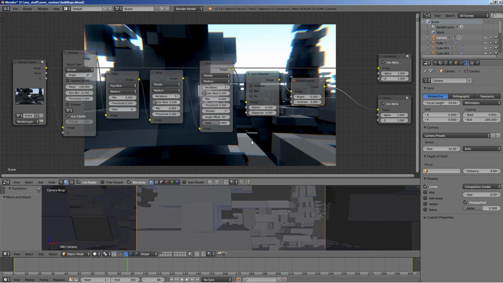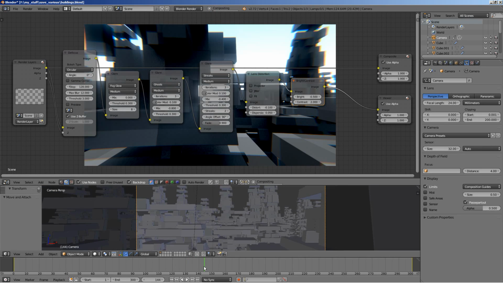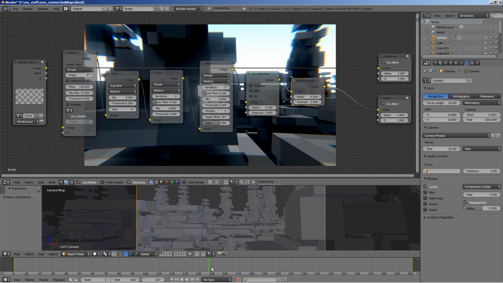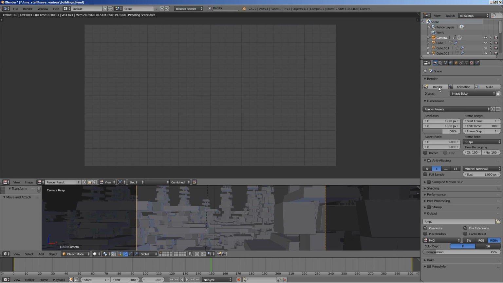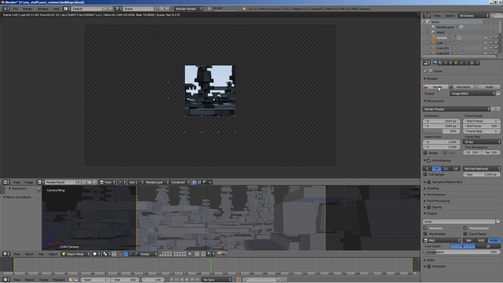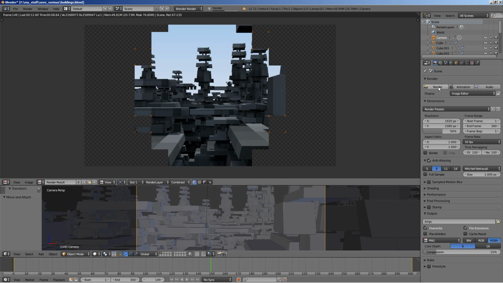Let's render another image for you to see. Let's set it at about here and hit render. Okay, and this one looks pretty interesting.